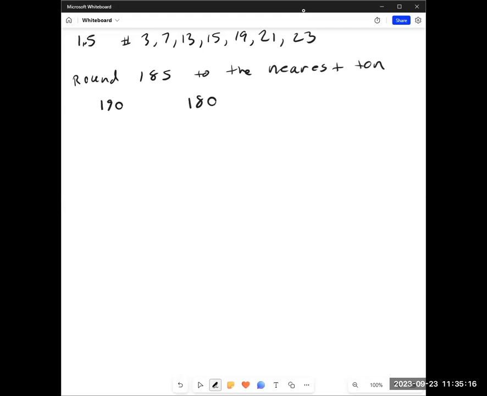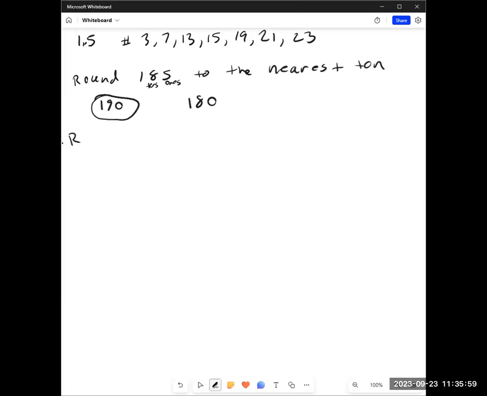Our rules tell us that we look at the next place value over to the place value we want to round to. We want to round to the tens here. So we're going to look at the ones, the one immediately to the right. And if this digit here is 5 or greater, we're going to round up. If it's 4 or below, we're going to round down. So our only options are to round up to 190 or to round down to 180 here, because those are to the nearest 10. And because 5 is greater than or equal to 5, we're going to round up to 190.